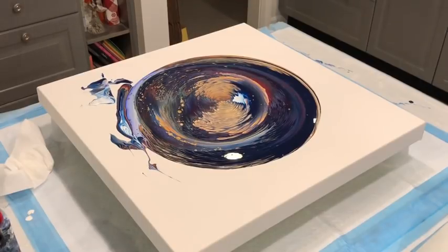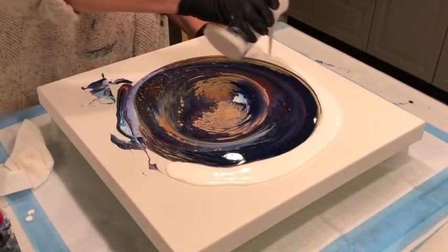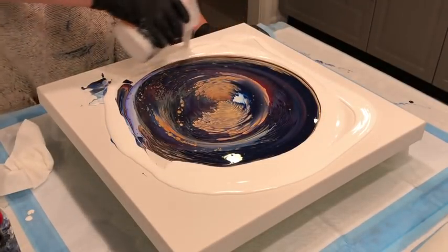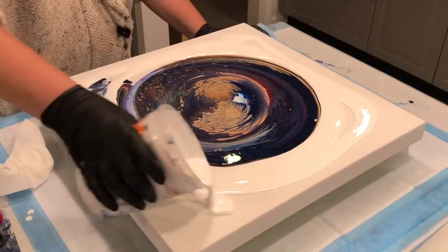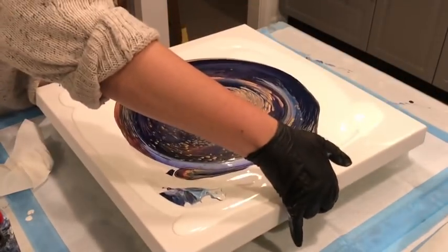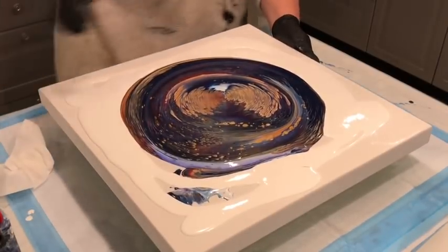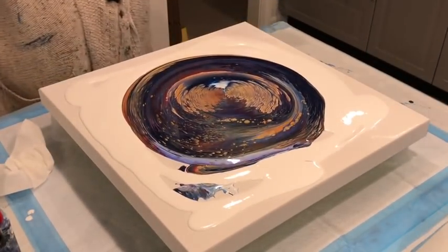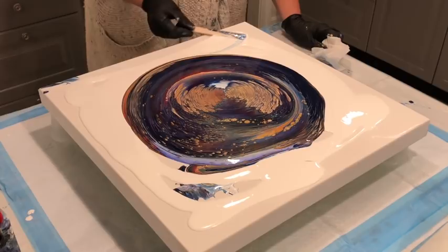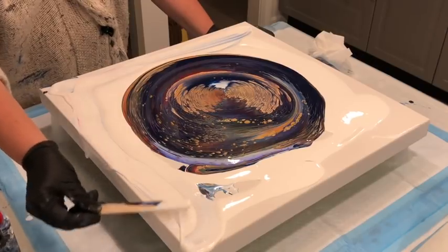Let's get some white around the edging. Turn it this way. Okay. Spread out the white a bit to the edge. If it goes over the edge, that's okay.